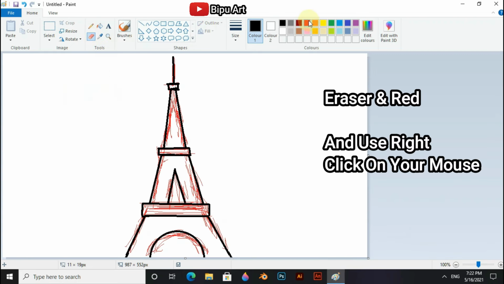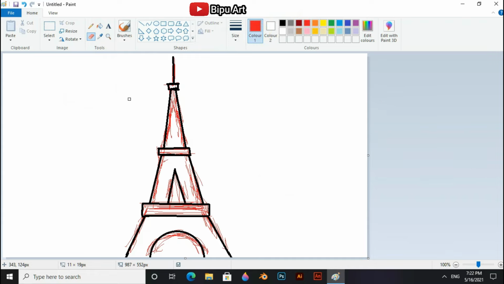Now select eraser and red and use right click on your mouse.